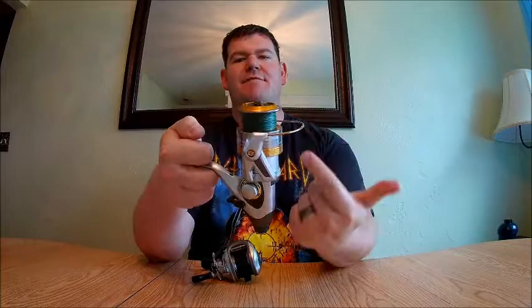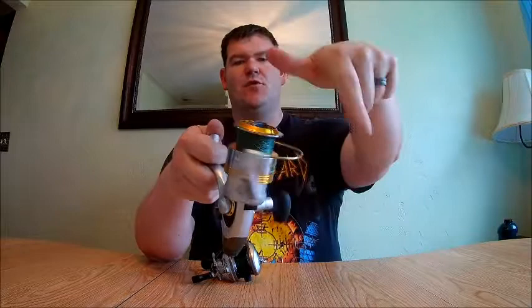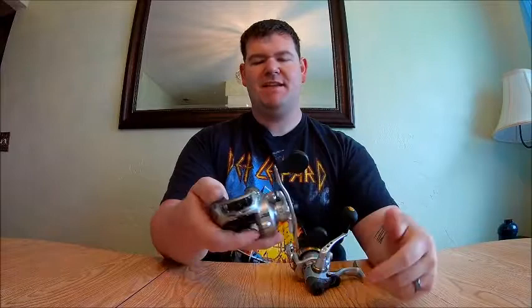Spin casting reels are a lot less user friendly, so I'm not going to talk about them. If you like the spin casting reel, all power to you. To identify the different reels: a spinning reel has a vertical-facing bail with one crank on the side. The bail spins around the spool to take your line back onto it and the line goes off the spool when you open the bail. A casting reel has a spool with line going directly toward your rod and a crank on the side — typically two handles.